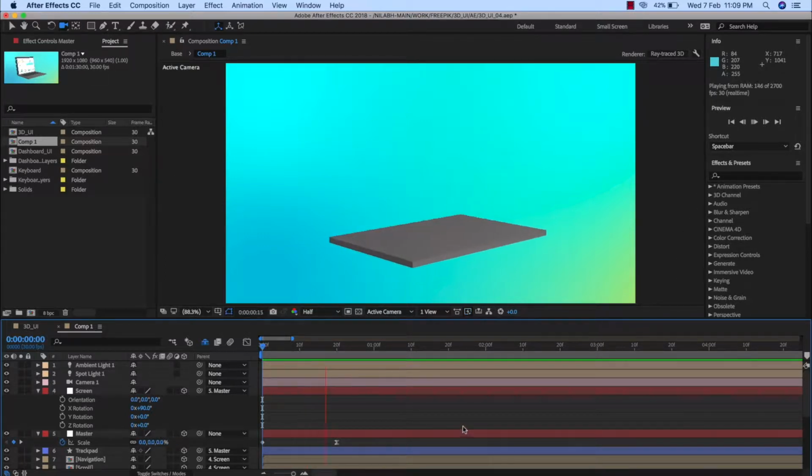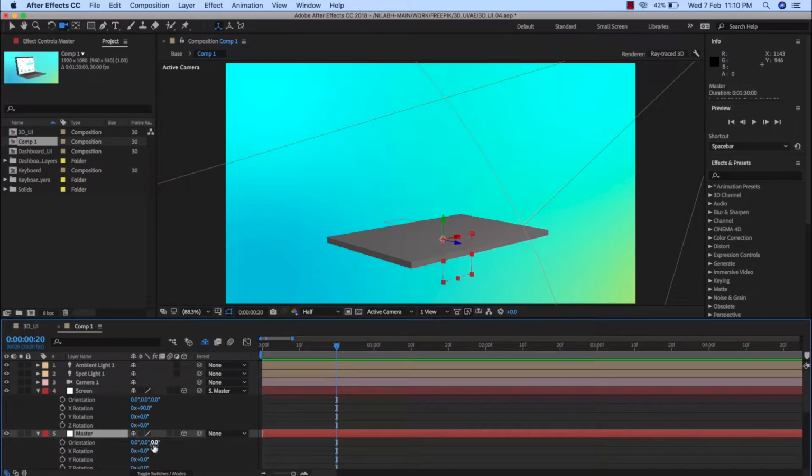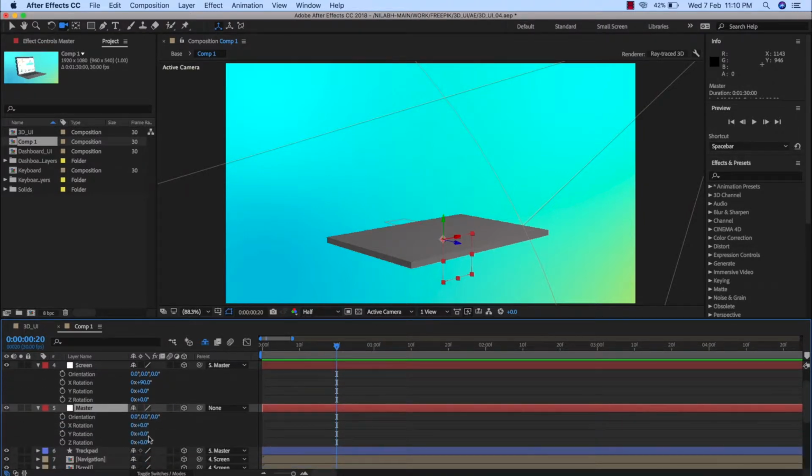Okay, so now if I play this, you'll see that it's really smooth, it's not hitting and it's not too robotic. Okay, so that's how you ease in the keys and have smooth animations. Okay, and also we'll need a bit of rotation here. So let's bring up the rotation value by pressing R again, and this time we want to rotate the Y axis something like this. Let's key the value here for Y axis.